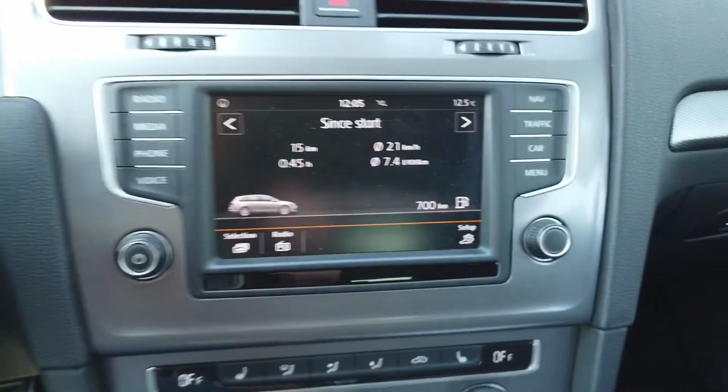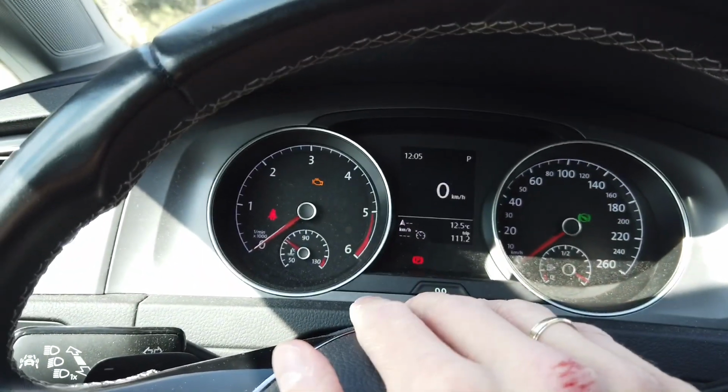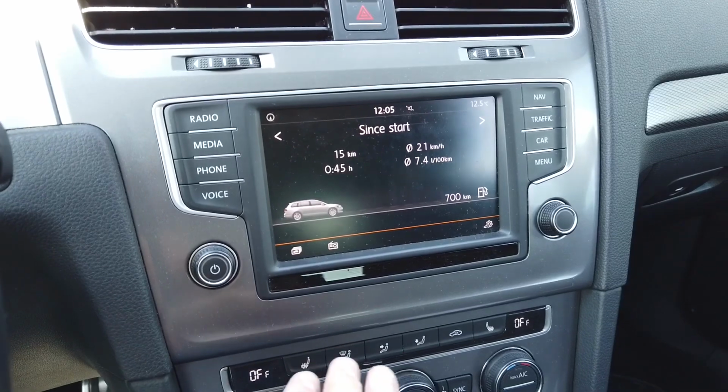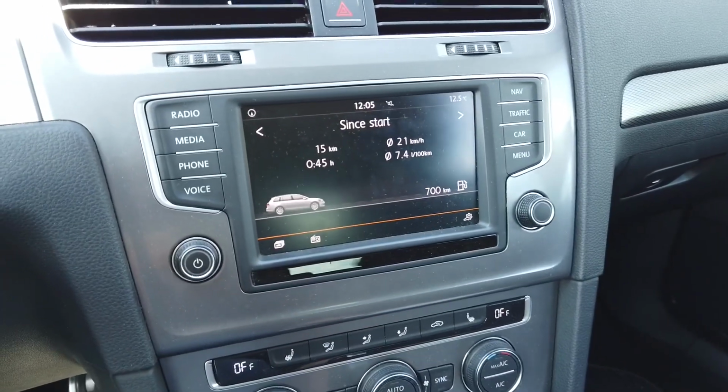Okay, maybe let's set it to Bluemotion, since this is a 2.0 diesel car, so the Bluemotion is the most appropriate for me, and there's no airline package on this. And so let's set it like this.